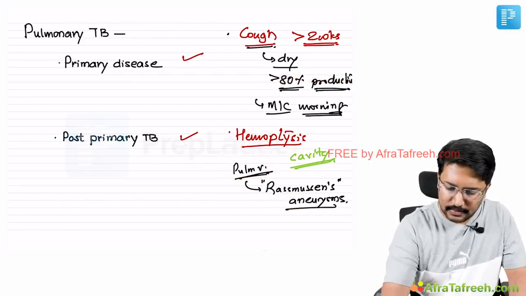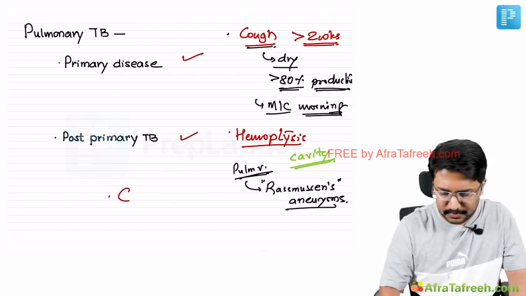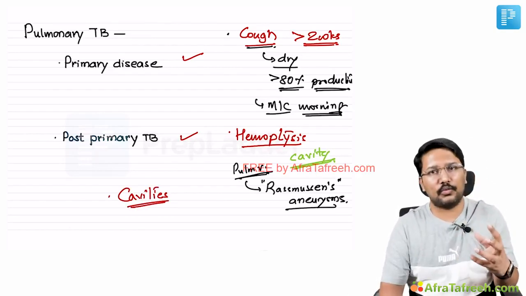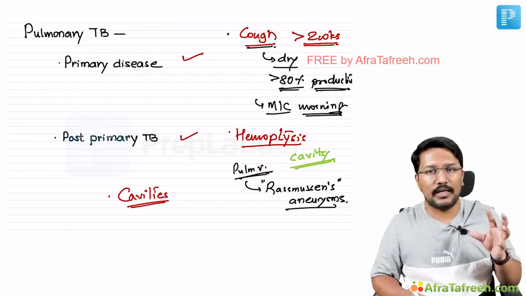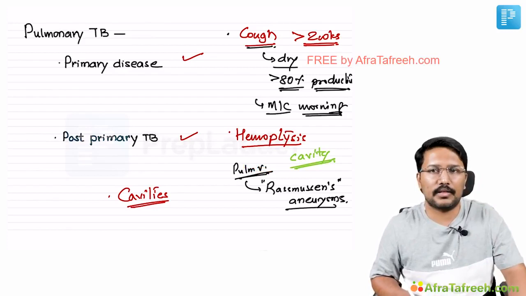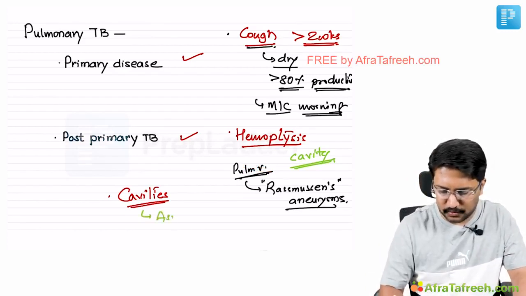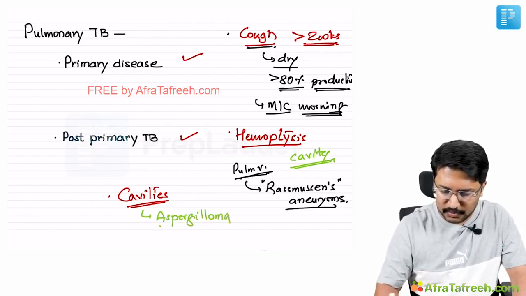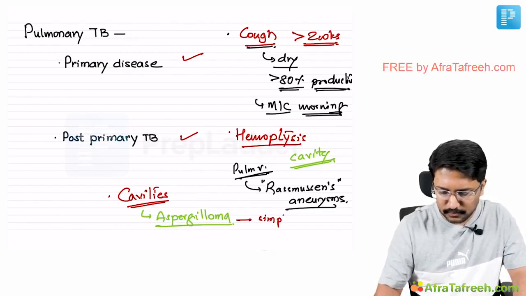Okay. Then the third thing that can occur in these patients is that they might develop cavities. So when the tuberculosis occurs, a tuberculoma granuloma is formed, which will eventually heal with fibrosis, calcification, or sometimes it can heal with a cavity formation. Now this cavity often might develop into what we call aspergilloma. So an aspergillus fungal ball may form in these cavities. These aspergillomas can be of two types. One is called simple aspergilloma, the other one is called complicated.